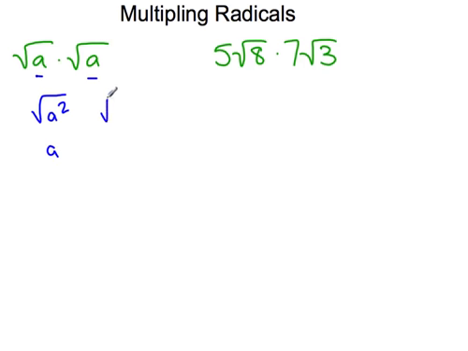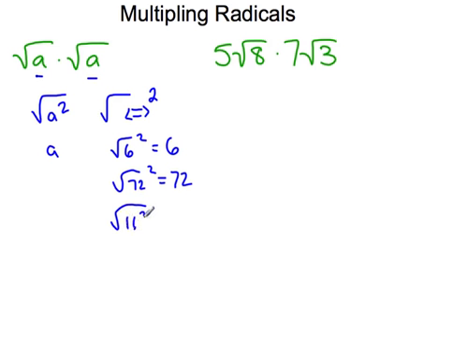Kind of a hard concept for some students to realize is that the squared and the square root actually undo each other. They undo each other, so that if I have something like the square root of 6 squared, that just becomes 6. If I have the square root of 72 squared, that just becomes 72. Similarly, if I have the square root of 16 and the squared is on the inside, that just becomes 16. So when I have something like the square root of a times the square root of a, just like we have, the answer just becomes a, and you don't have to really show a whole lot of work for it.